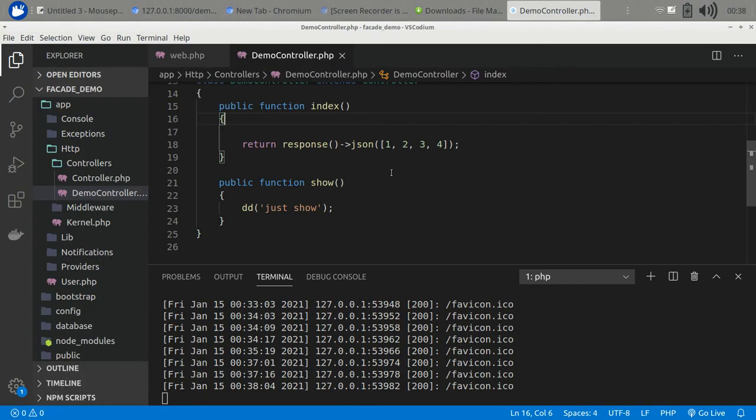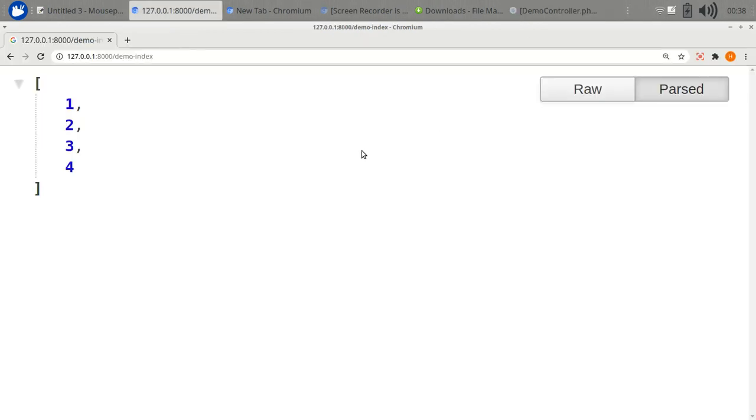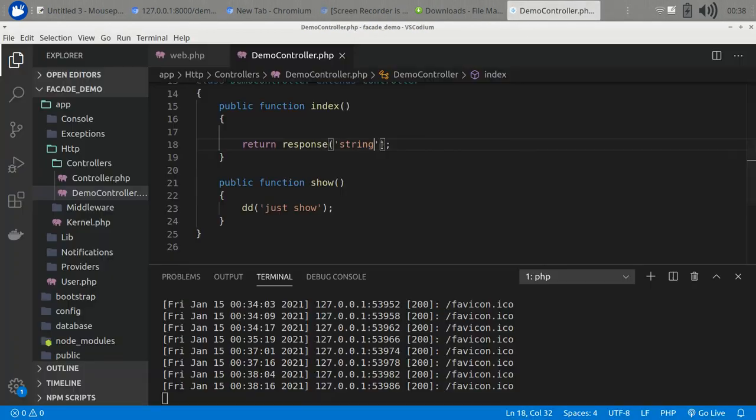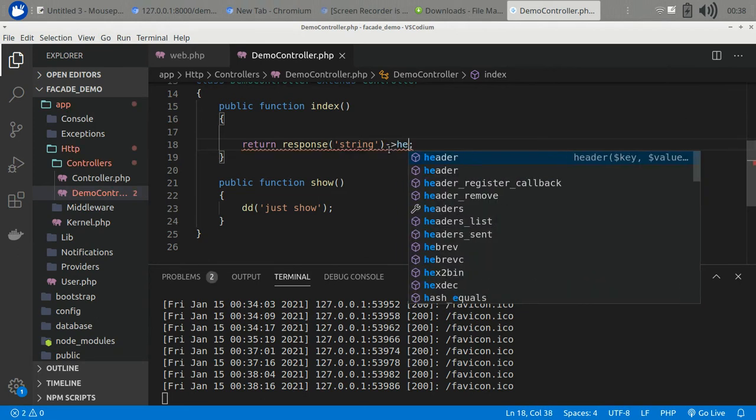It's the same. We can also return a normal string using this object. Using this helper method, there are many advantages. Using this, we can send the header also.